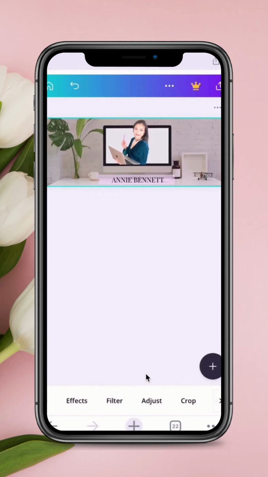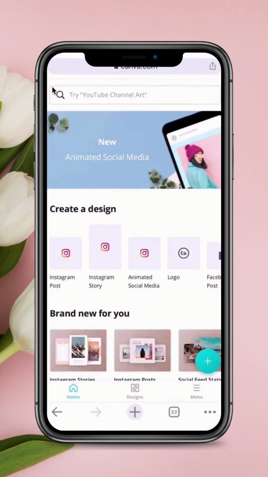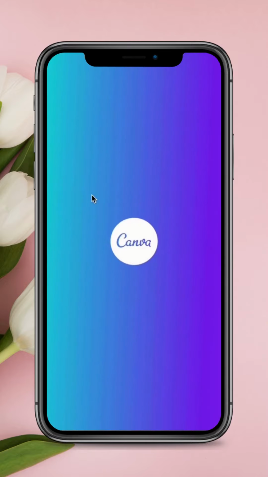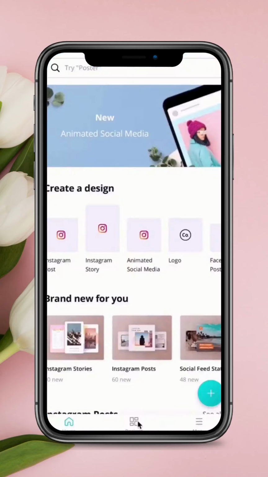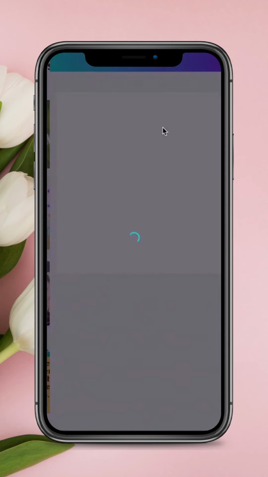Right, so that is the one, and then we're going to click on this home button when we finish, because it's going to automatically save our work. We're going to leave this browser and go to the Canva application on a mobile phone, open up, click on designs, and then the first top design, the first one here that we just made, click open.